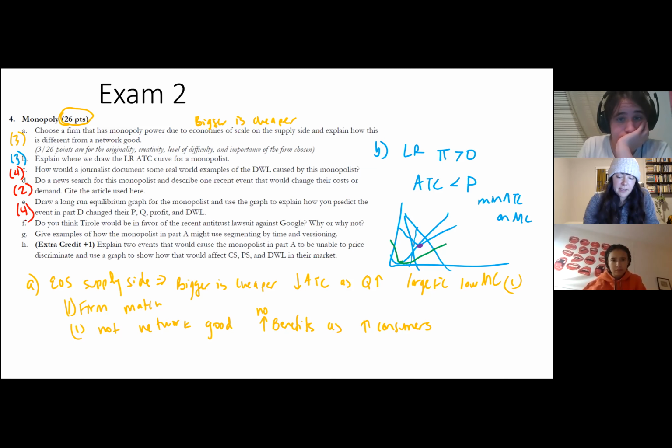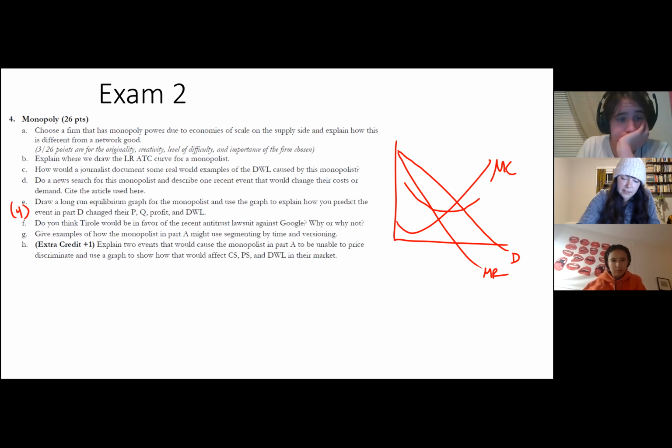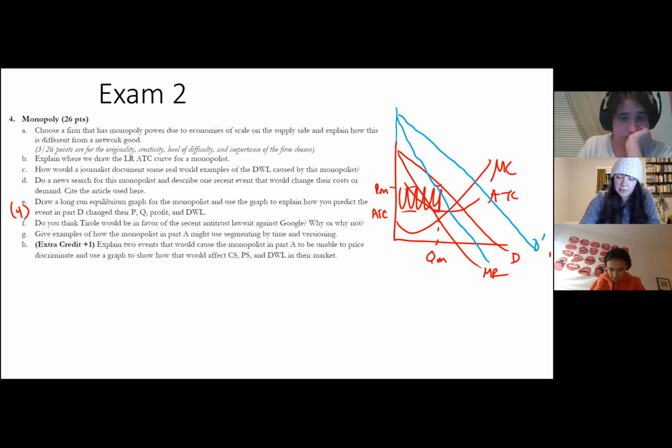One of those was for having the baseline monopoly graph. So you've got your demand, marginal revenue, marginal cost, your ATC at that quantity. They are making a profit equal to the red box. And then you shift things around. Like, let's say this is a waste management company. And then COVID hits and all of a sudden we're all eating out of plastic, and you think the primary effect was that it made their demand go up, then they're going to produce more, they're going to charge more, and they're going to make more profit.